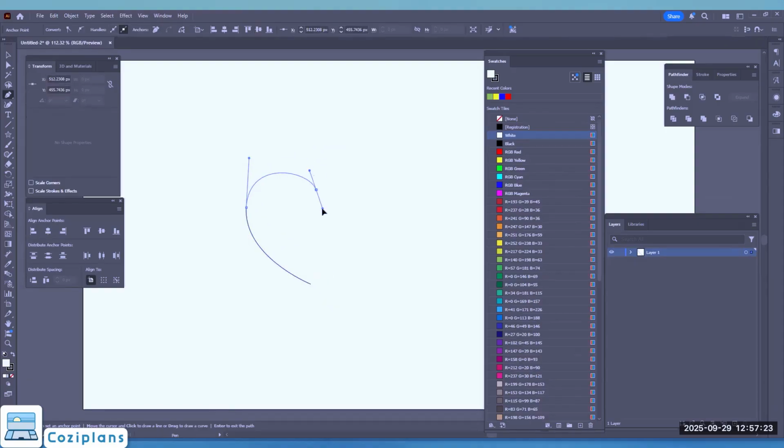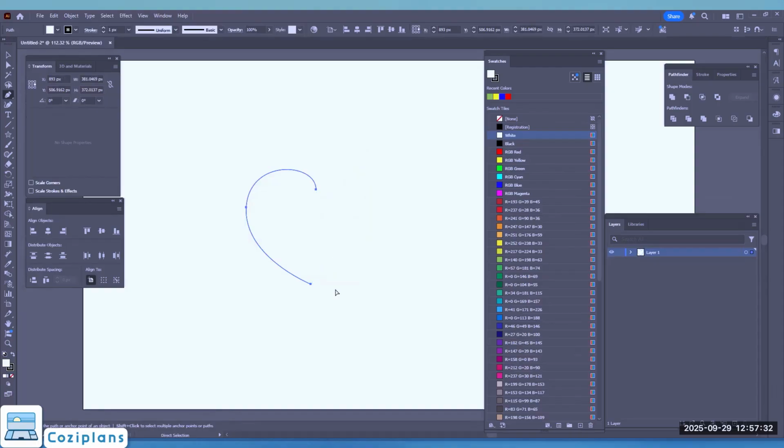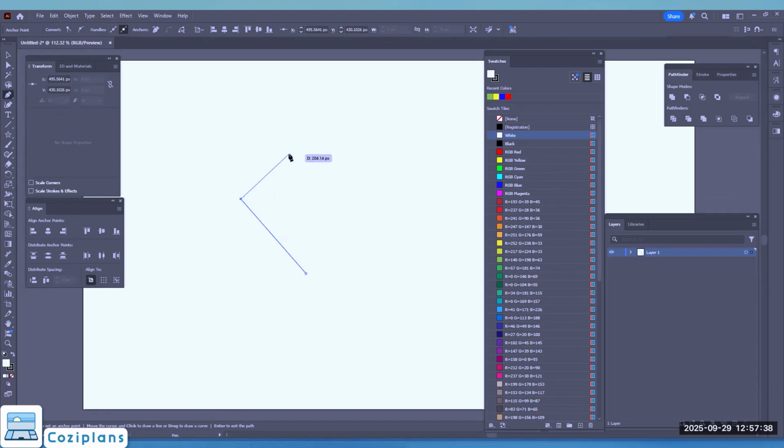So some people like to do it like this and try to kind of touch each one of them there, but then you're going to have to learn how to break your points and so forth. So I like to start beginners off with just the straight up edges. So we're just going to click and not drag and kind of go like so. And you'll notice I've got some smart guides that are trying to align these up there. We'll go over alignment in another video, so don't worry too much about this being perfect. This is kind of more of a hand-drawn heart shape for us here.